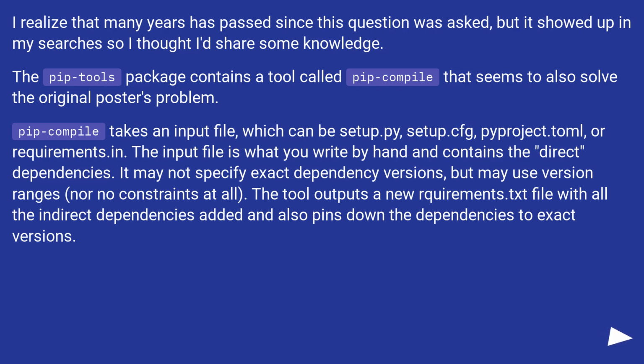The input file is what you write by hand and contains the direct dependencies. It may not specify exact dependency versions, but may use version ranges, or no constraints at all. The tool outputs a new requirements.txt file with all the indirect dependencies added and also pins down the dependencies to exact versions.